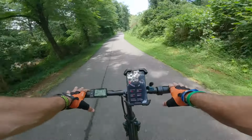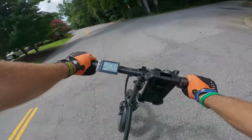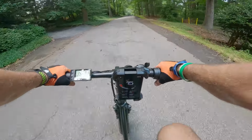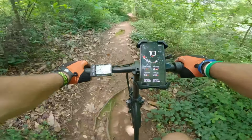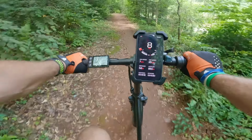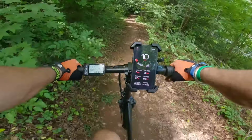And try to send it. Oh, I sent it off of that curb. The shocks work okay. There's a little kind of back trail right here. Let's do some off-road action. I would say this is the extent of the mountain biking you want to do with this bike. I wouldn't want to go anything crazier than this. I like this trail because it gives you a little bit of mountain biking, but this is not what I consider extreme mountain biking by no means.